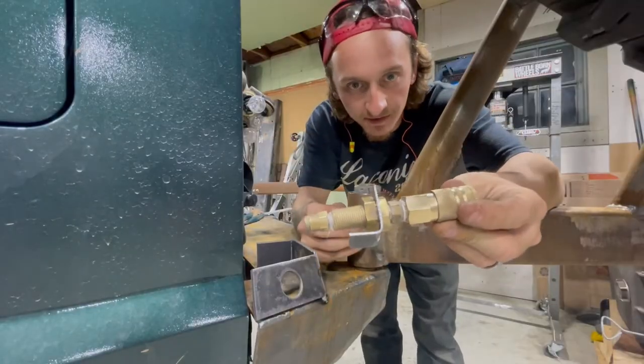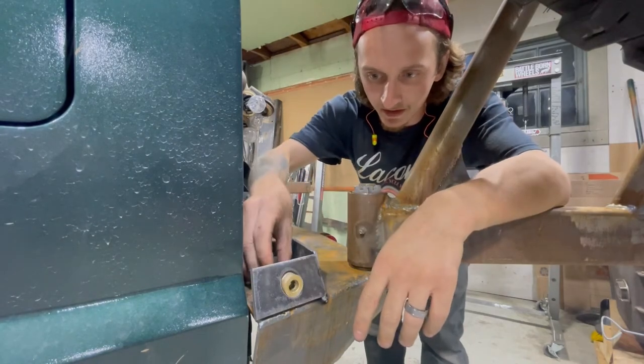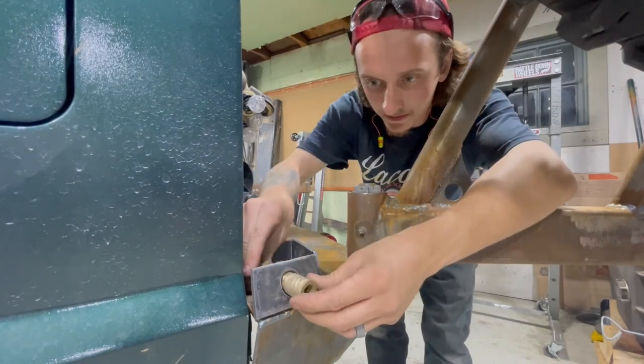So I got it mounted up right here, and this is basically what it's gonna look like. Something like that.